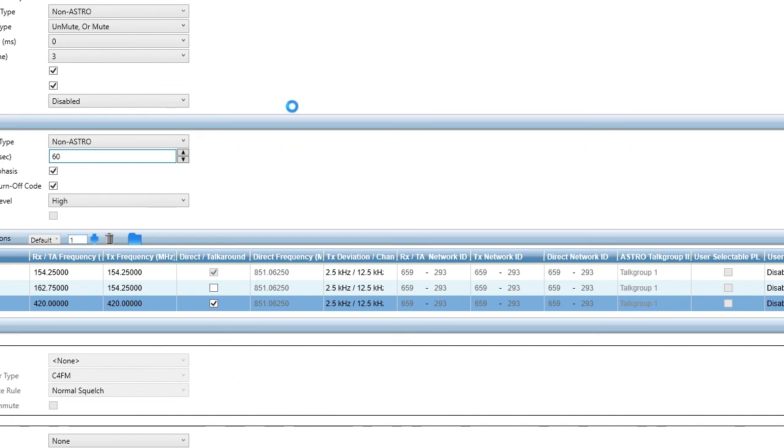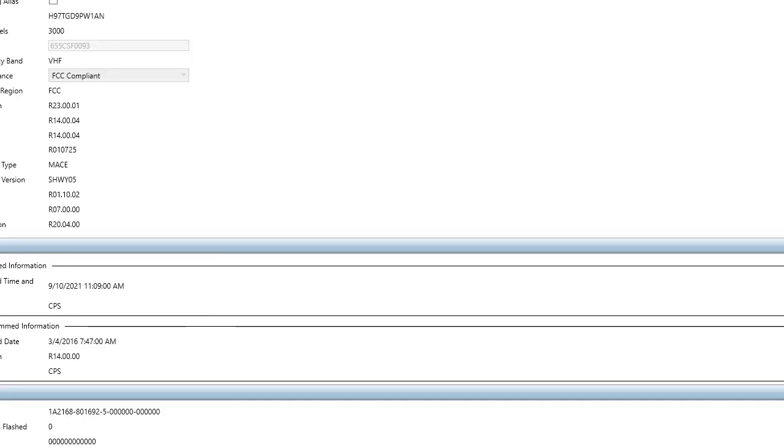My computer wants to be a little slow here. Okay, here's my next code plug.